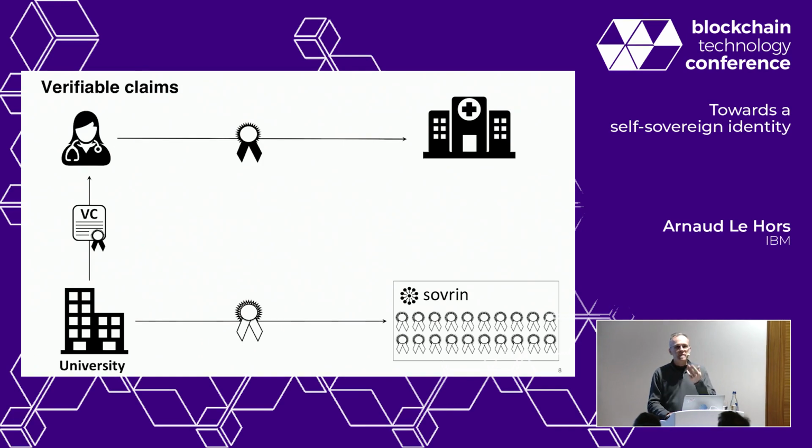Now, the hospital is going to want to verify if that's true. How do they do it? As part of this credential, there's a unique identifier that points to the record on the ledger where the cryptographic material to verify that credential has been stored by the university. The hospital will retrieve this cryptographic material and be able to verify the credential. This is all cryptographic. It's not that complicated. Essentially, the university has signed the verifiable claim with a private key, and the public key is stored on the ledger. So the hospital can put the two together and verify that it actually was signed by that key.